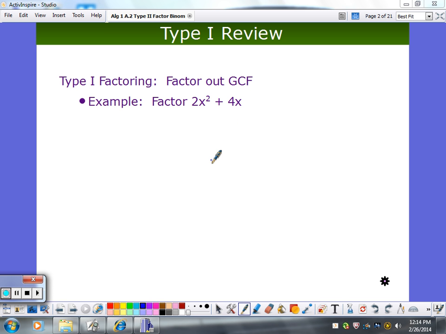Type 1 factor. Now, we only know one way to factor for only one certain kind of polynomial. There's all different kinds, but let's review. When you are given a polynomial and you're told to factor it, the first thing you do is a type 1 factor question, which is: is there a greatest common factor? So let's look at the numbers. 2 and 4, 2. X squared and x. So our greatest common factor is 2x, either in your head or explicitly.